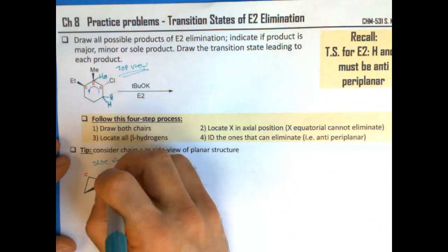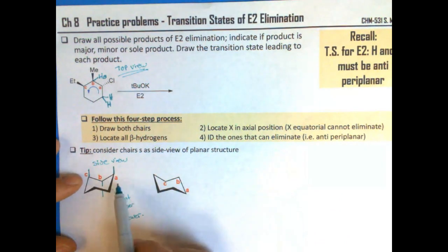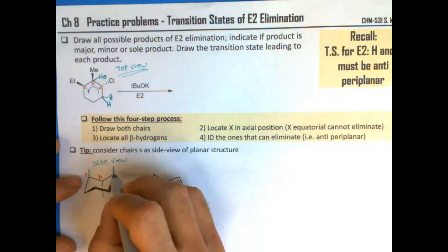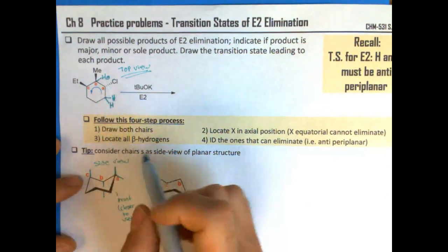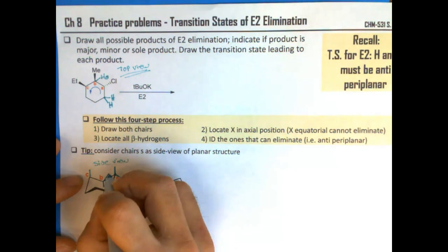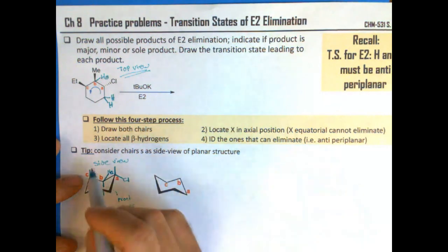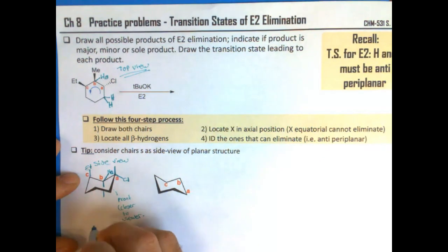First I start by putting my axials up, down, up. Those are the axials, and I only bother to do it on the carbons that I labeled A, B, and C. Now the equatorial: if that axial goes up, the equatorial goes down. And because I'm saying that the chlorine is down, I'm going to put the chlorine right here. This axial goes down, so this equatorial is going up, and this is where my methyl group is. And the axial is also that ethyl group, so the ethyl and methyl are both up, and the chlorine is down. Now this conformation cannot eliminate.